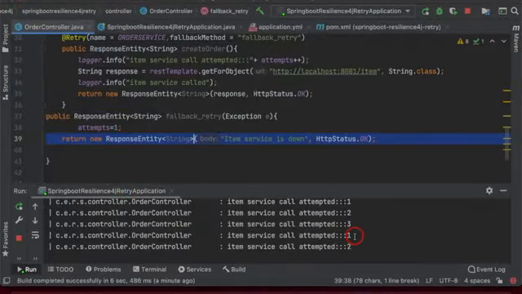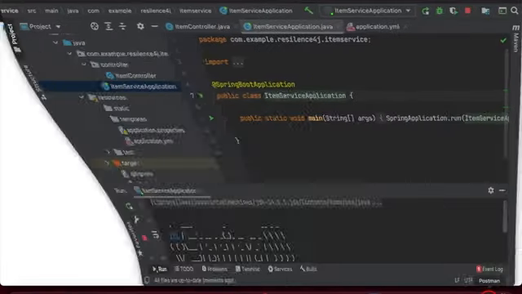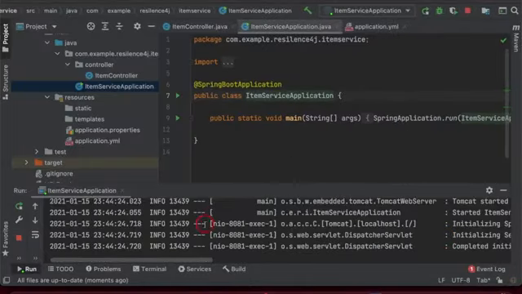Here the first time, the second time, and we got the output: the item service is called. This time we got the output from the item service as item selected, because we manually brought this item service up. So that is the reason we got the output from this item service. Okay, so that's it, guys.